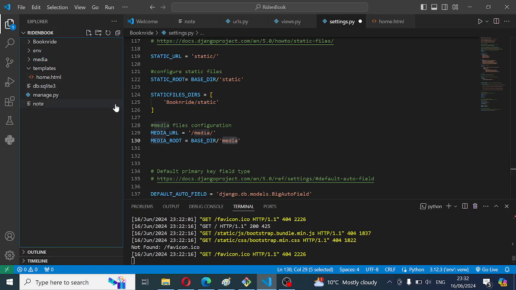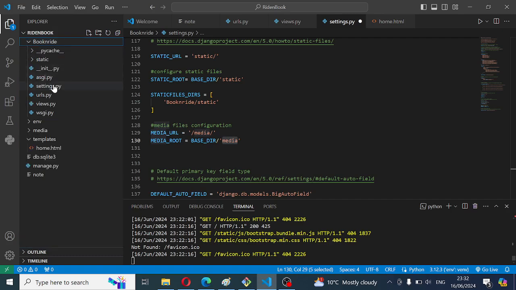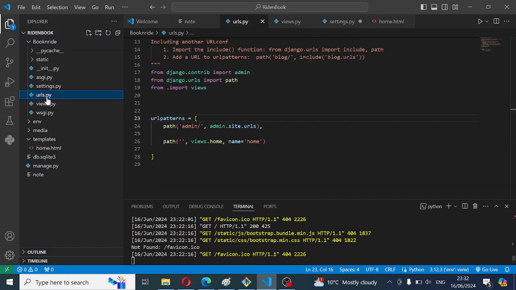Now go to your app level folder. This is my app, book and ride, or my project folder. Remember at the beginning we did python manage.py startproject book and ride. So this is the project that we started. Go open it, go to urls.py. When you go to urls.py, in the last lectures, I showed you how to create your home views and how to link the URL. If you don't know what this is, I suggest you go back to the previous lectures before you continue with this lecture.